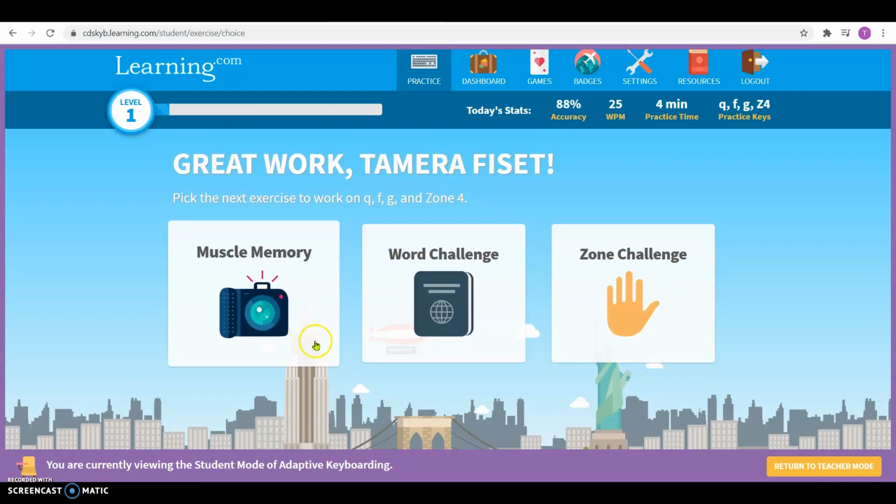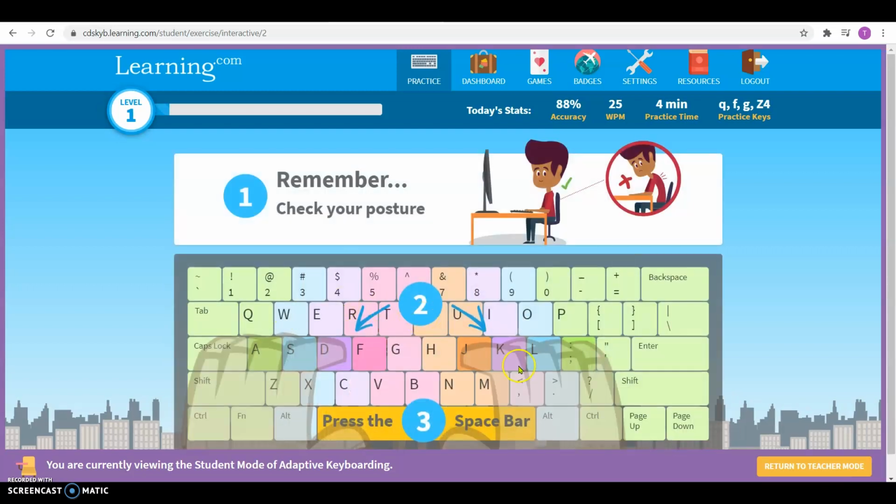And it's kind of fun because you have to practice for like 30 minutes, and then you get 6 more minutes of games that they give you. And they'll do that all year long. And it'll keep up with where you're at for you. So if you go to muscle memory, you might see something like this when you first log in, and then you just place your fingers where they're supposed to be placed as shown, and then check your posture.